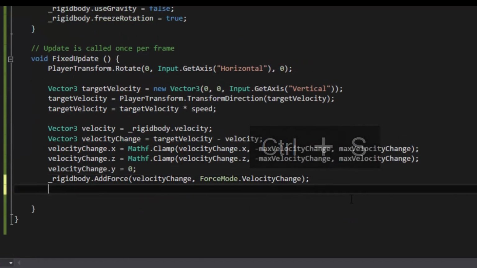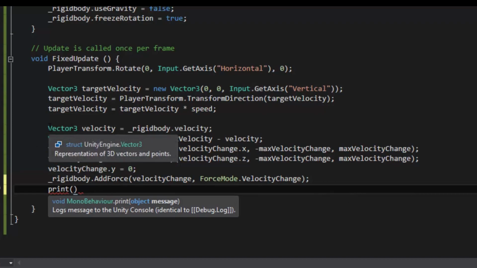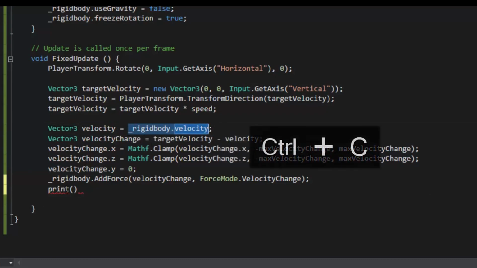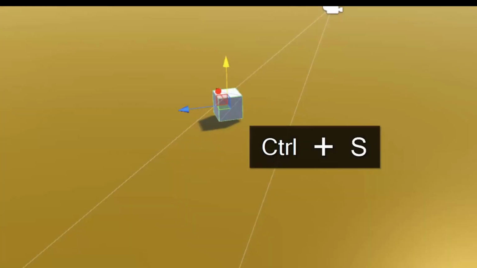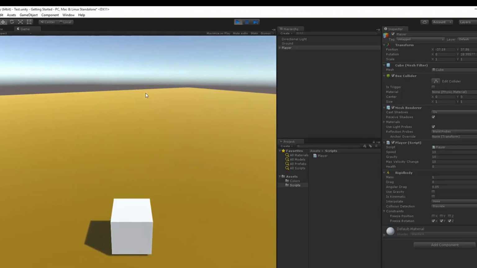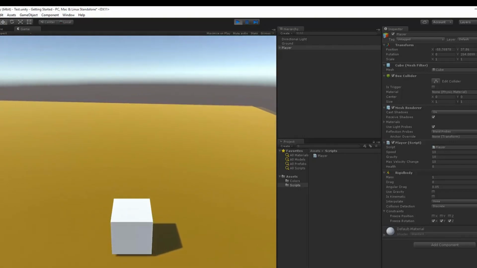After that, we can print this information to make sure that we did it correctly. Print, and we can do this lovely thing. I'm just going to copy and paste since I'm lazy, like so. Hit save, Control S, go into Unity, and hit play. So we can turn around. Beautiful. And when we go forward, we see that it is clamped.